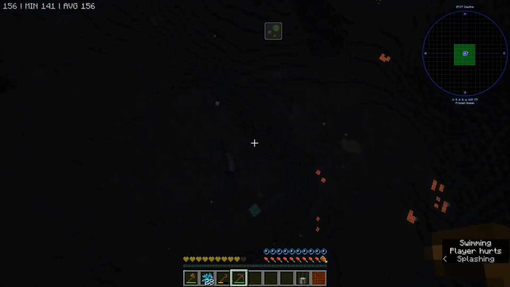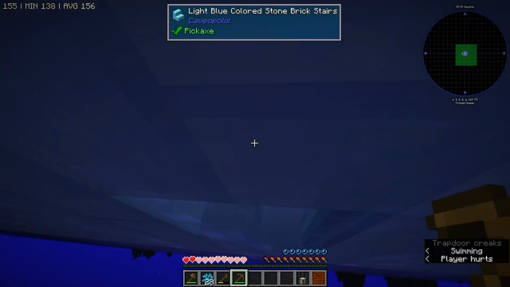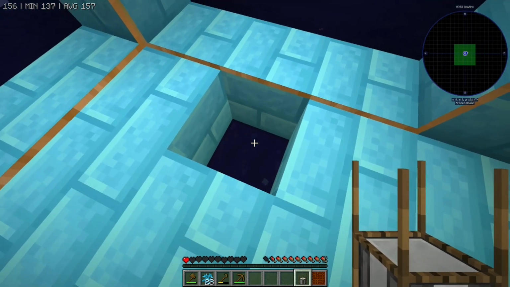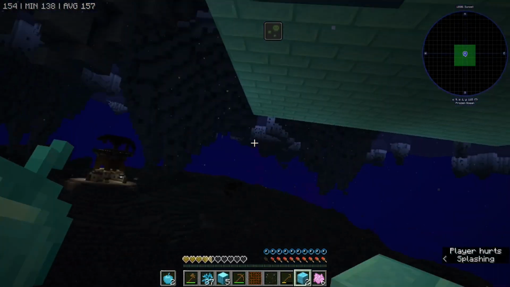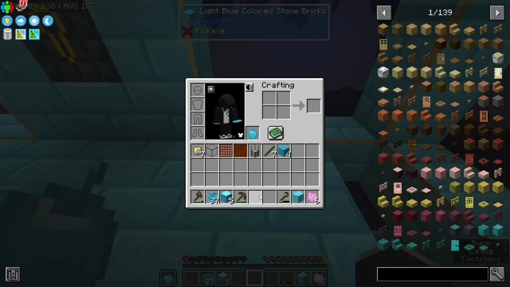Shoot. Ow, ow, ow. This is not good. This is not good. Yeah, so, do not go into the water. It hurts. We're gonna need to go down. There. Perfect. Stayed alive. Good. It's good. It's perfect.